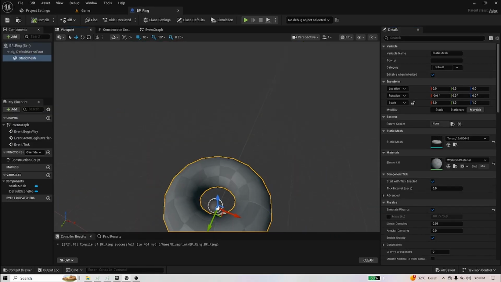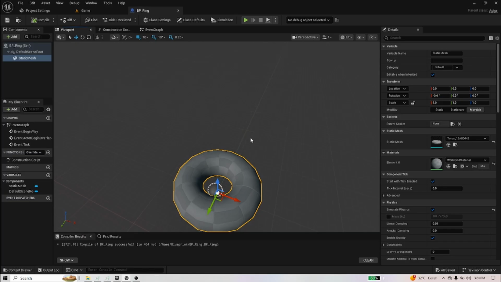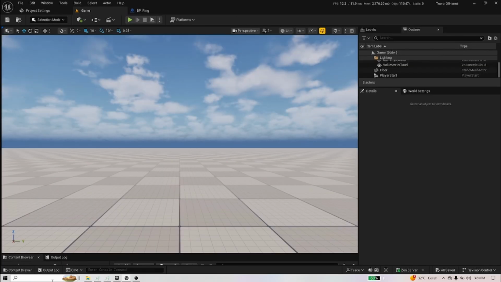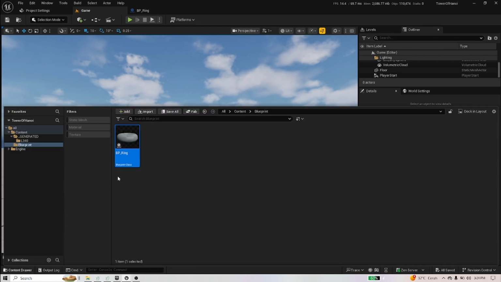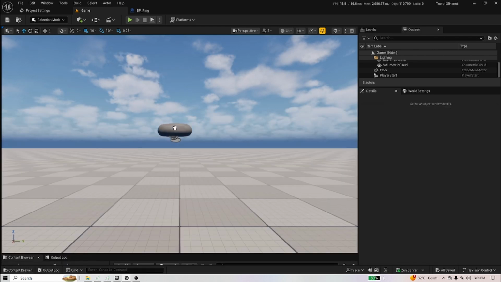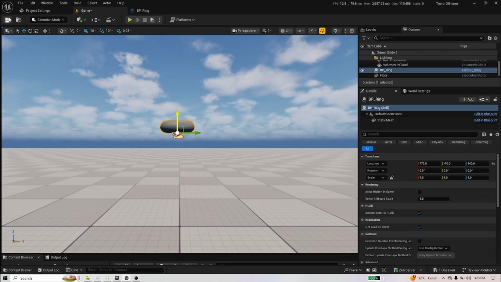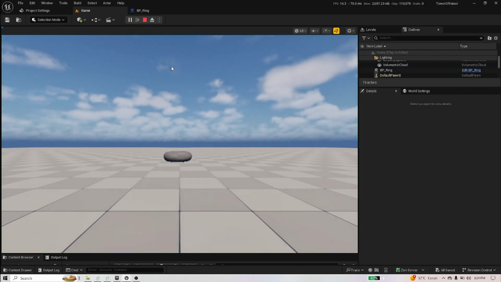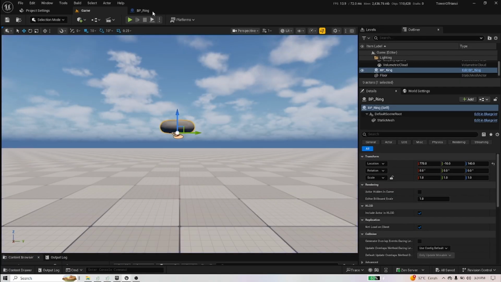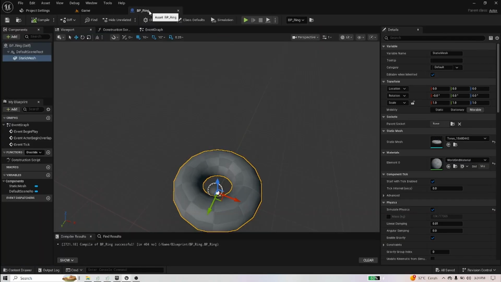Now we'll put our blueprint inside the map. So we go back to the map, open the content drawer, and then just drag and drop it inside our map. After that, save it and run the program. As you can see, it's falling down also. So we already completed our objective for creating the blueprint.